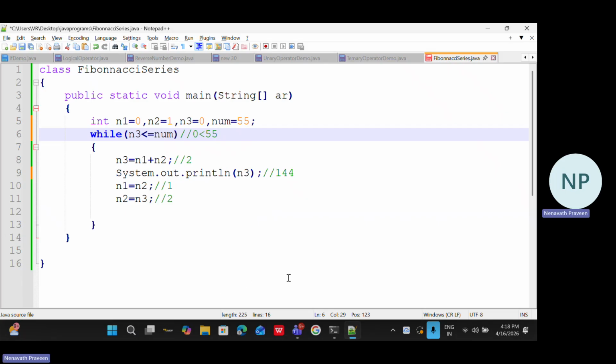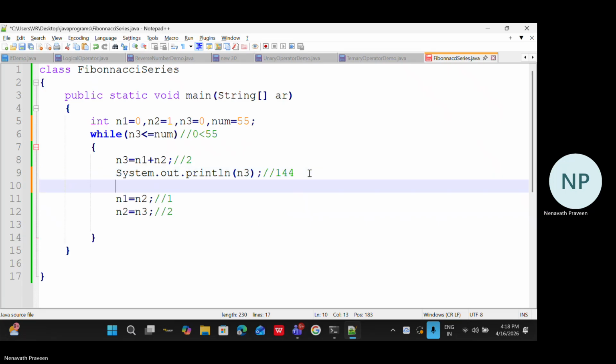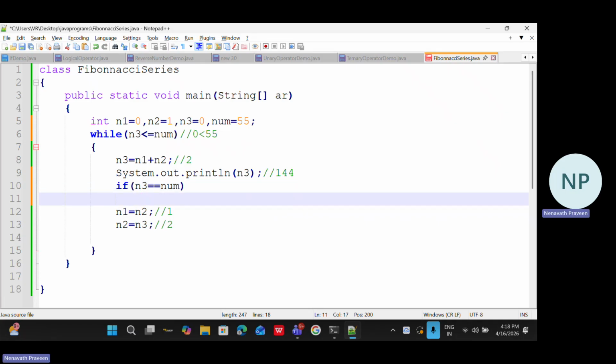And I want to write here: if N3 is equal to the number, if it is not equal, I don't need to print anything. If it is equal, I want to tell that the number is in the series.